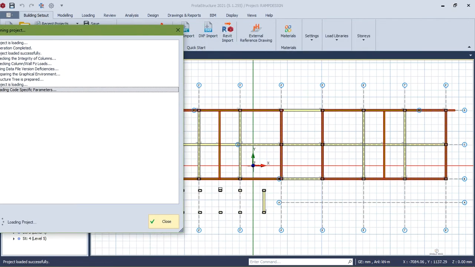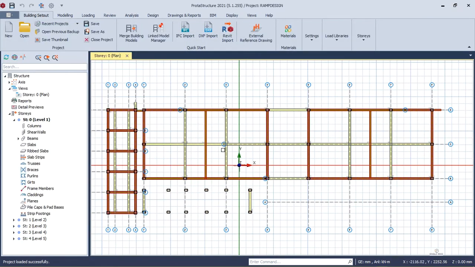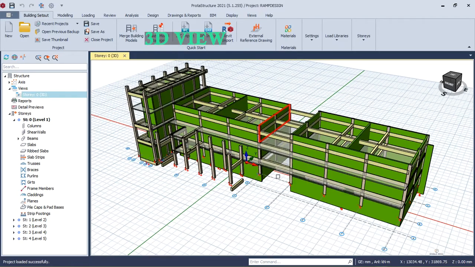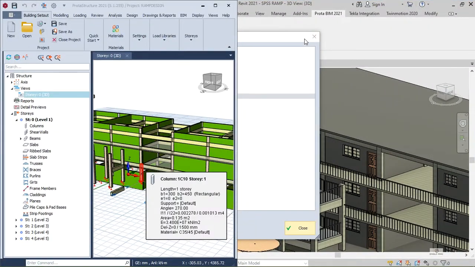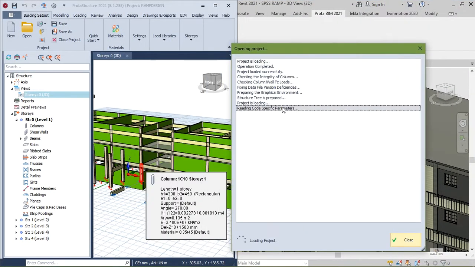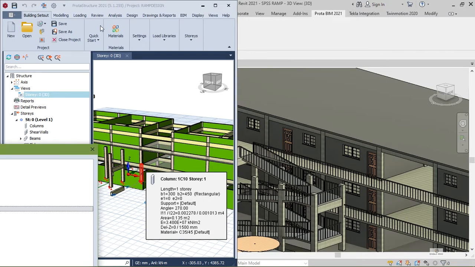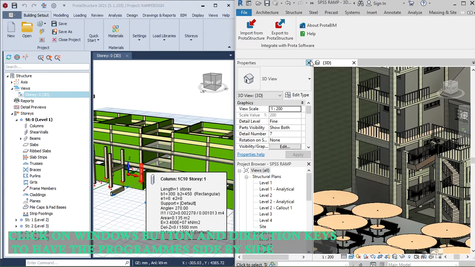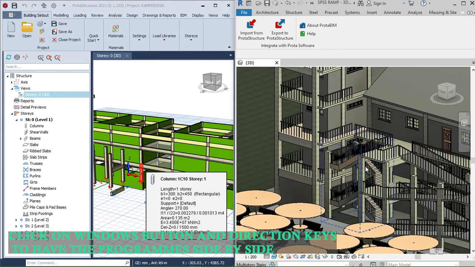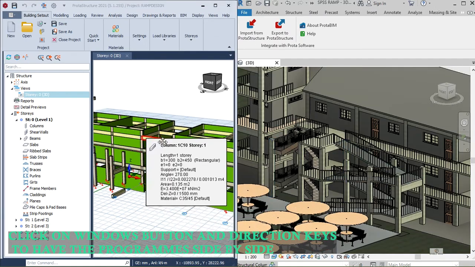The ramp is located here. After it finishes loading, just come here. You can look at it in 3D. This is a 3D view. There it is, and this is the other side. It's still reading, so I'm just going to hide that, and this one I'm going to place on the extreme right-hand side. So there we have it.